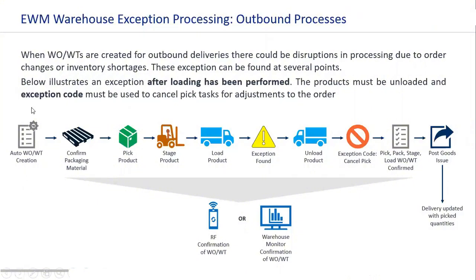So you also have the option, and like I say, with a lot of this, how often we would use some of these, because we're not doing customer orders, I'm not sure. I don't know how deep we have to really look into some of these, but obviously this is if you find an exception after the loading's been confirmed, they've put the task in the staging area, someone scanned and loaded the product. And then something's been found after it's been performed, the product must be unloaded and an exception can be used to cancel it and make adjustments to the order.